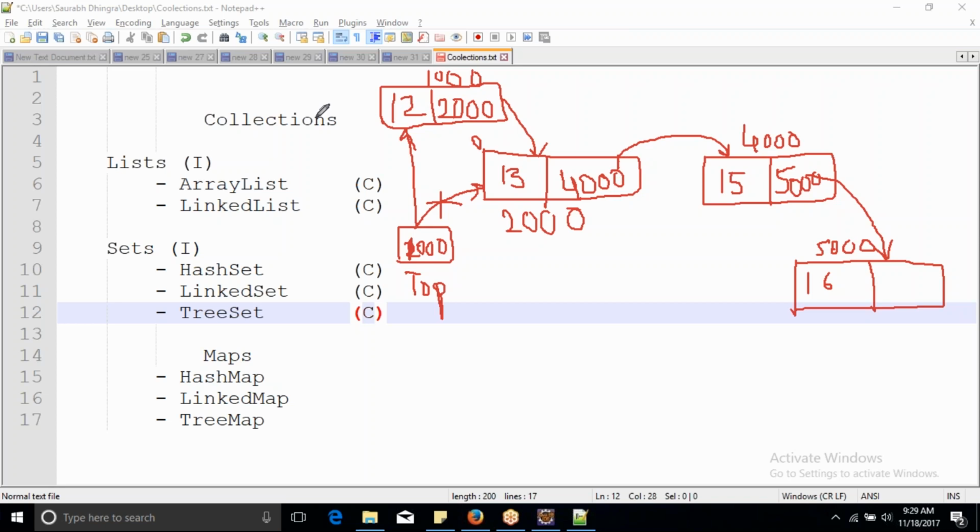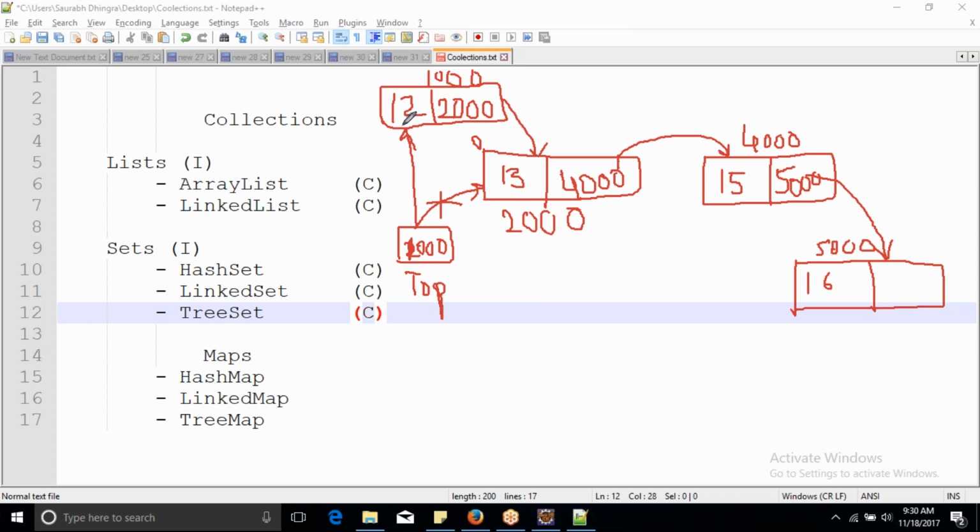So you can see how quickly insertion happened. Just two steps: storing the memory address of the earlier 0th index, and updating the top with the address of this new node. Whereas in an array list, you were moving all the values one down, and then insertion was happening. So you can imagine how quick it is.